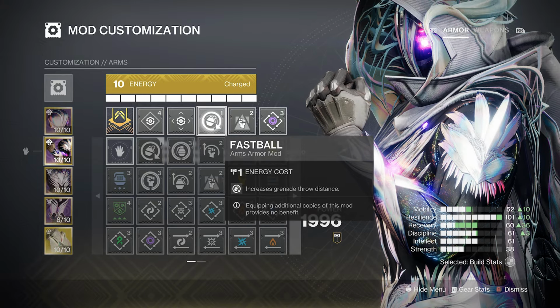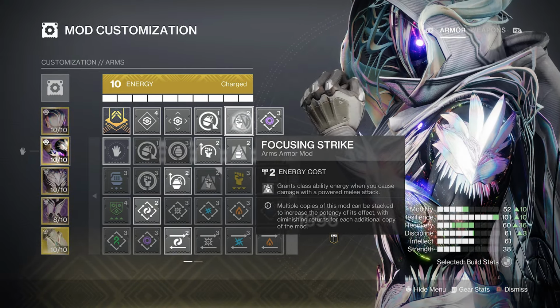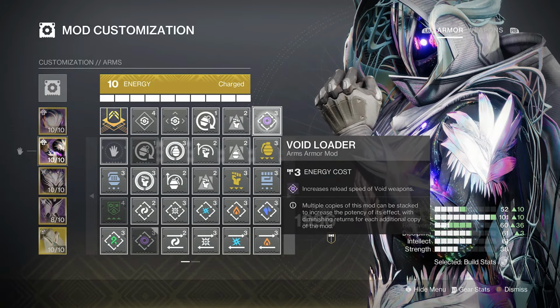Fastball so we can throw our dust a little farther. Focusing Strike so we get some class ability energy. And lastly, Boy Loader is just so we can reload our Graviton faster.